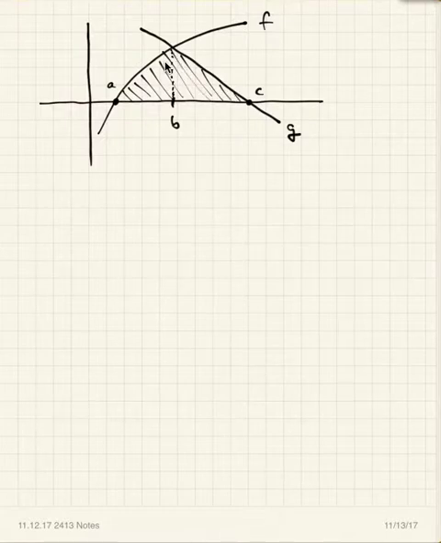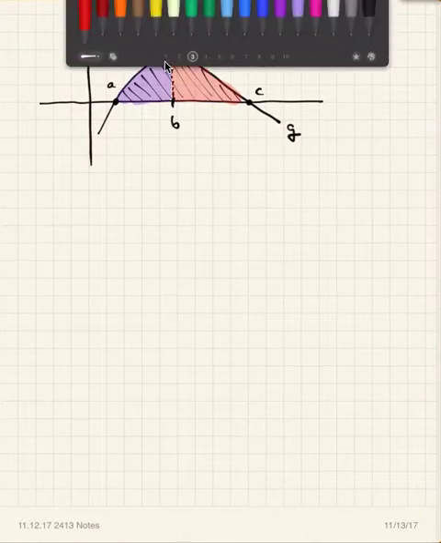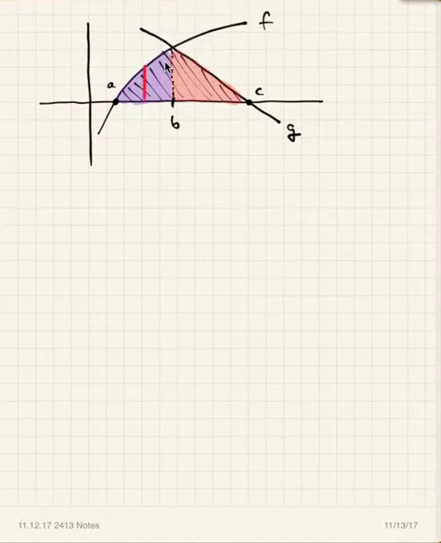well, what do we have to do here? We have to split this region up into two integrals. We need to find the area of this region and then add to it the area of this region right in here. And this is where these approximating rectangles come in handy, because this rectangle in this region is bounded by f on the top, but this rectangle is bounded by g on the top. And so that makes a difference, right? That's why you have to split this area up here.